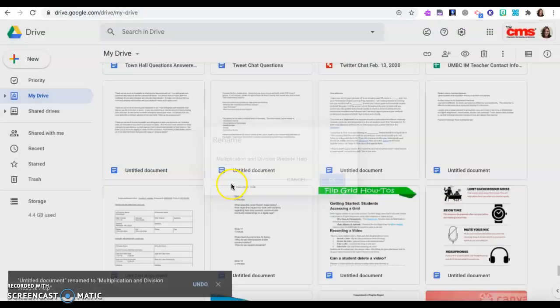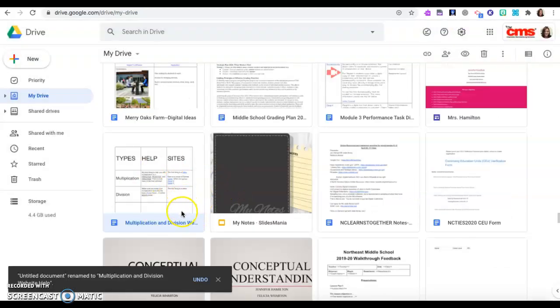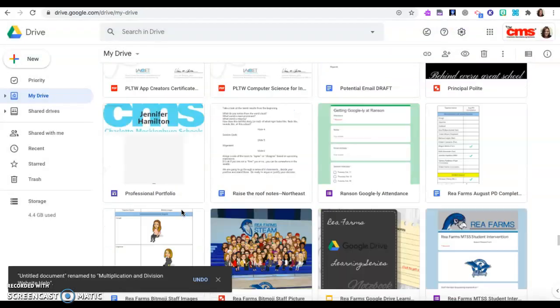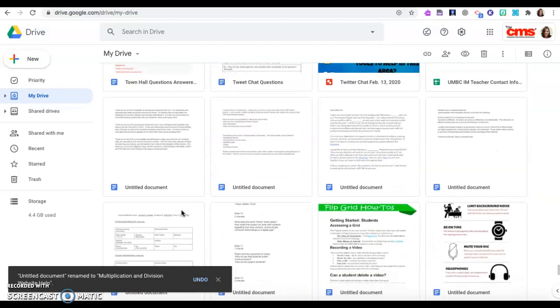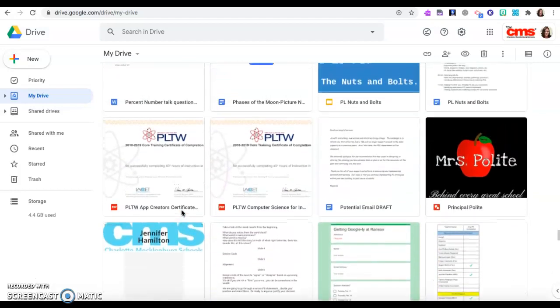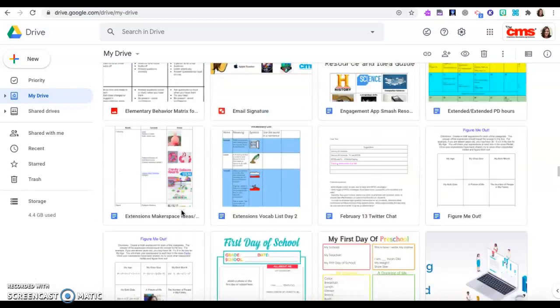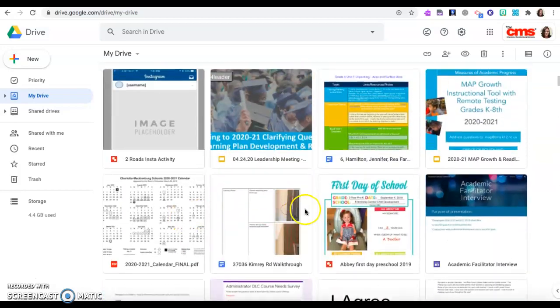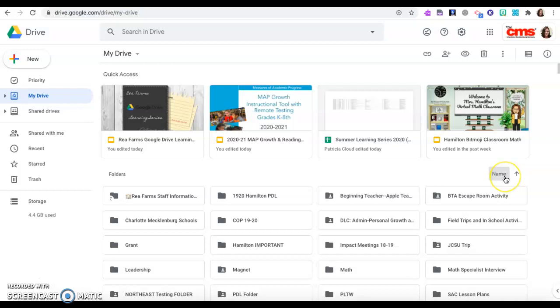Click OK, and notice it's going to go away. It's not in the untitled section anymore, but it's now alphabetical. The reason that it's alphabetical is because of the way that I have my filter set.